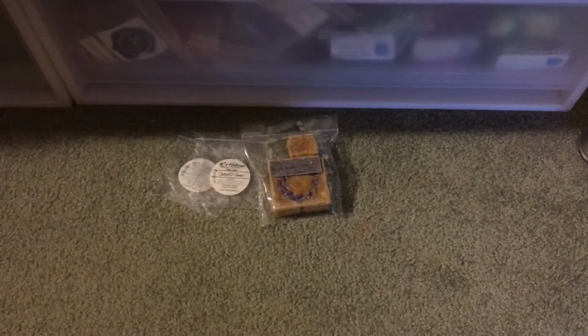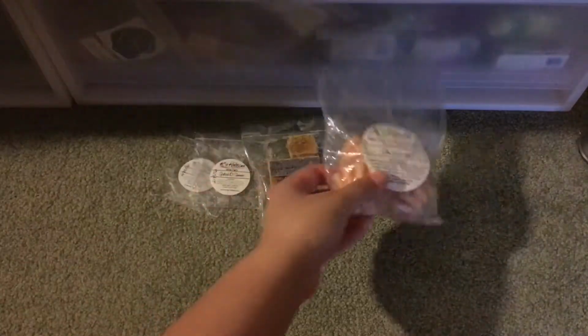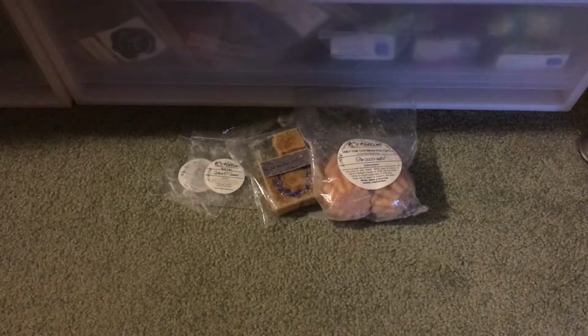I love this. It's a classic creamy, really creamy bakery, and the sugar cookie gives it a slight kind of heaviness, but it's not too heavy because the coconut cream pie and the creamy zucchini bread really cream it out and soften it. So that one's really, really nice. I love that one on its own. You can blend it with things, but I really prefer that one on its own, if I'm being honest.